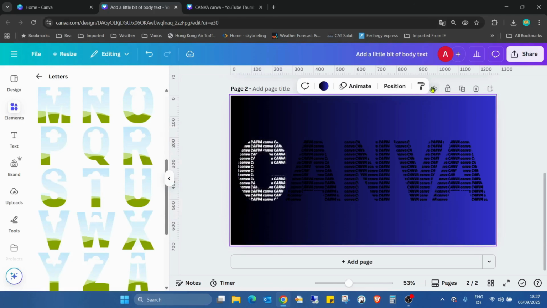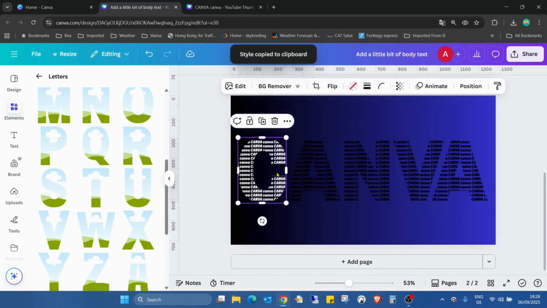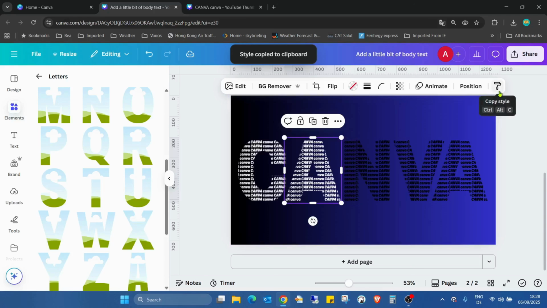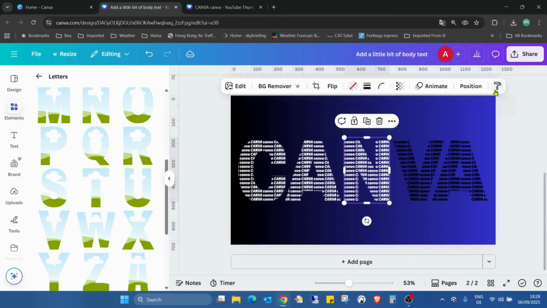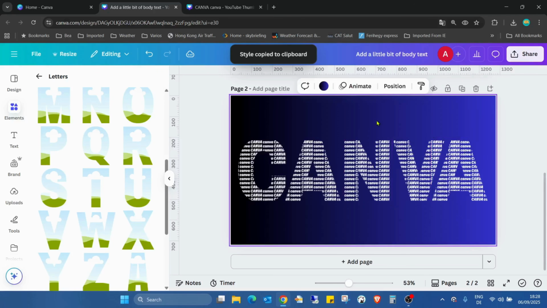And now go into the copy style, click on the letter A. I don't know why it is not working. Now it's working, okay. Copy the style and click on the element what we would like to change.